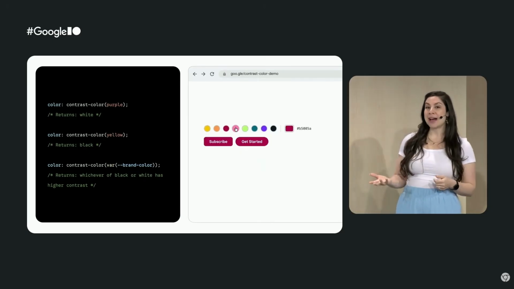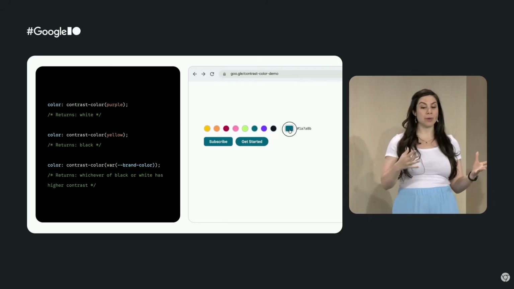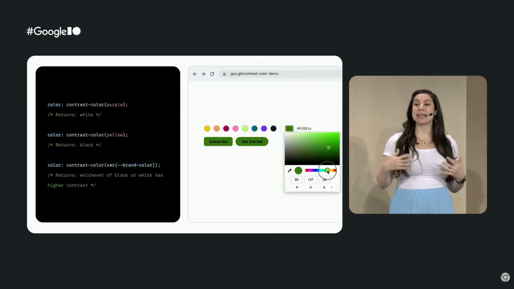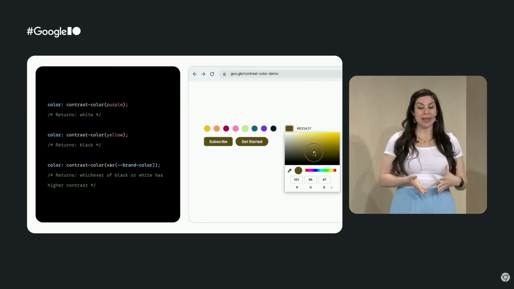And letting the browser do more of the accessibility continued with color and text preferences, with the introduction of several new color APIs. Color contrast is a CSS function that takes a background color and returns either black or white depending on which has the stronger contrast against that color. It's a useful technique where the background color might change and you want to maintain a good contrast, but it still needs care.